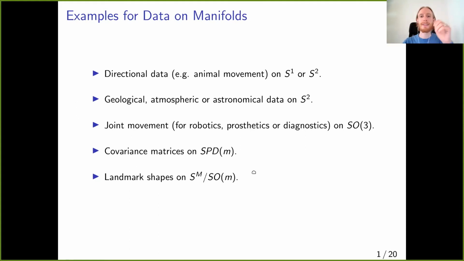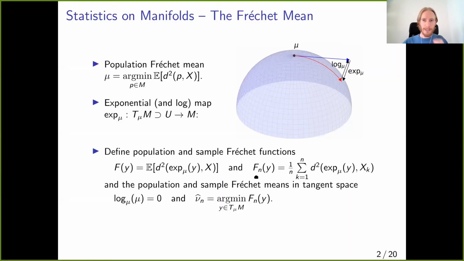What all of these types of manifold have in common is that in the generic geometries one looks at, they are positively curved. And in terms of negative curvature, or non-positive curvature, there's a very nice result that, for example, the mean is unique. But in positively curved manifolds, this is not true. And right, so now let's actually talk about the mean on a manifold. On a manifold, one cannot simply add up points, because one doesn't have this linear structure or a group structure.